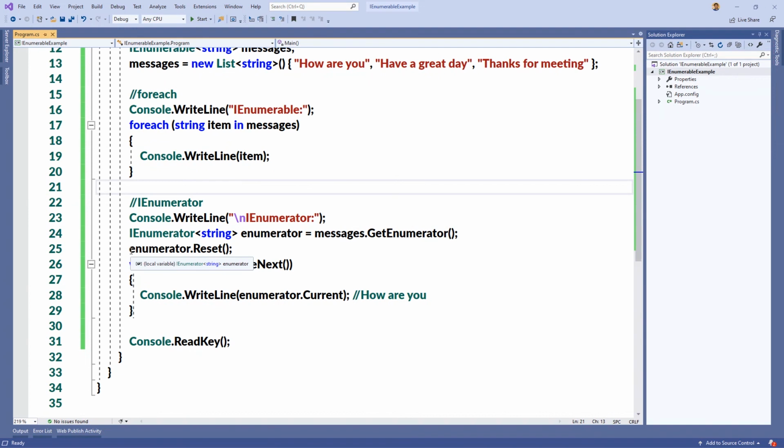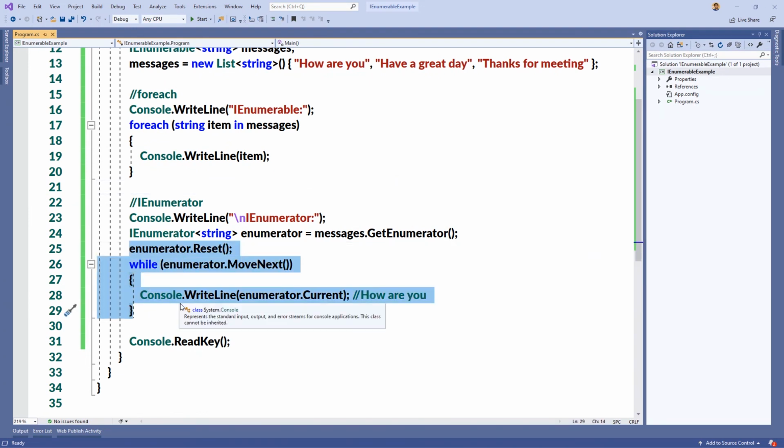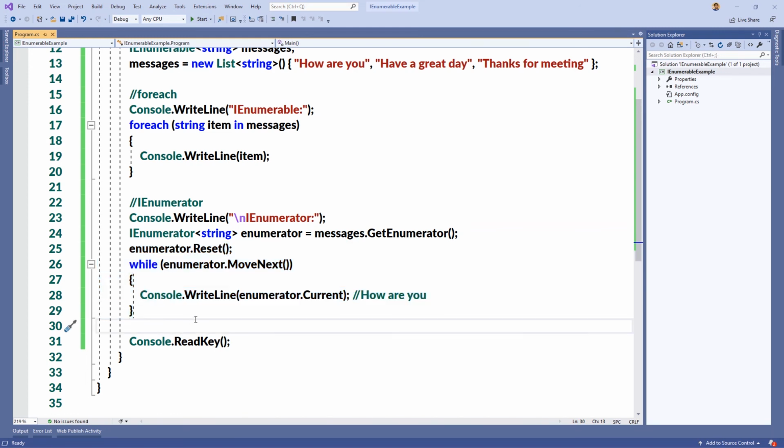But still, the point is, we have learned this for understanding the internal functionality of the foreach loop. You need not use this type of code anywhere in real-world applications. So overall, IEnumerator is made for making the foreach loop work. But IEnumerable simply represents a group of elements. It can be an array or any type of collection. So this is the conclusion of IEnumerator versus IEnumerable.